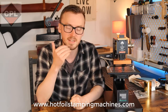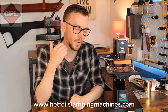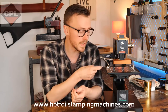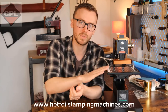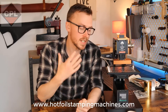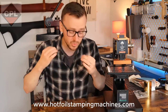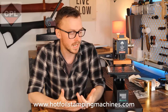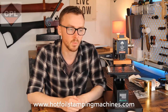This is a professional's machine. This is someone who does this for a living. This is a business's machine. It's for production. With the laser guide, with these clamps here, with your grid pattern on the table, you just can't go wrong. Every single time you pull down that lever, you're going to get an incredibly clean result. Consistently, every single time. And that's why this is amazing. It just works, and it works well.